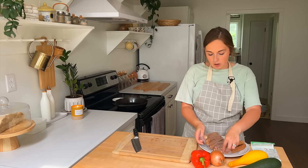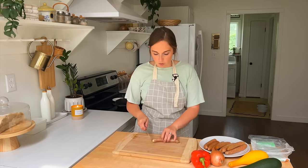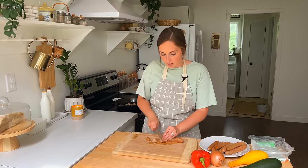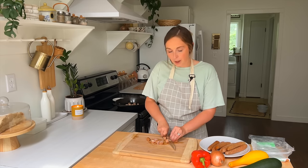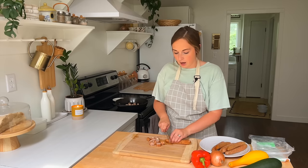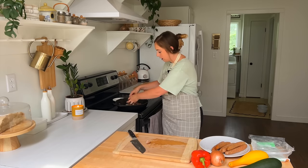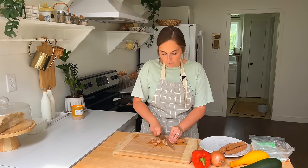You could use any type of sausage you want — it doesn't have to be this particular kind. I personally really enjoy chicken or turkey sausage instead of pork, so that's often what I have around. I'm just cutting these into small bite-sized pieces. These do have cheese inside, so I'm not going to fry them super long — just get the outsides a little crisp, because if I fry them too long the cheese is going to melt everywhere. Pre-cooked sausages are such a great quick and easy go-to protein for busy days, which is one reason I keep them in the freezer.